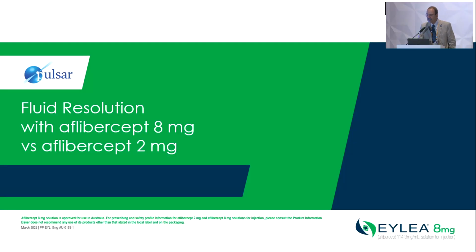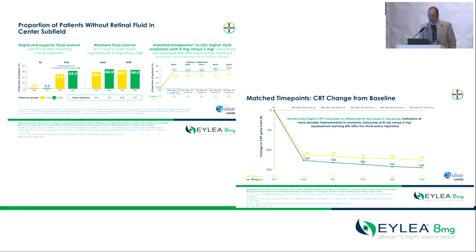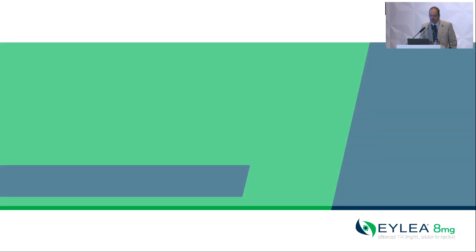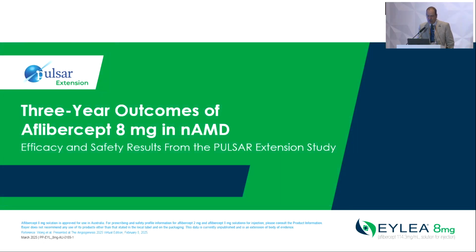Let's go back a little bit and look at a few studies and what that showed us. When we talk about aflibercept 2 milligrams or Eylea, and then the new aflibercept HD or 8 milligrams, we find that there is an advantage using 8 milligrams in terms of durability and also potency of the injection. So you get good resolution, faster resolution, and longer intervals between injections. So that means there is an advantage of using a higher molar dose.